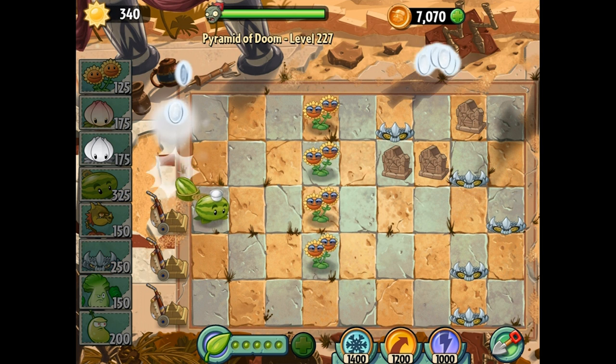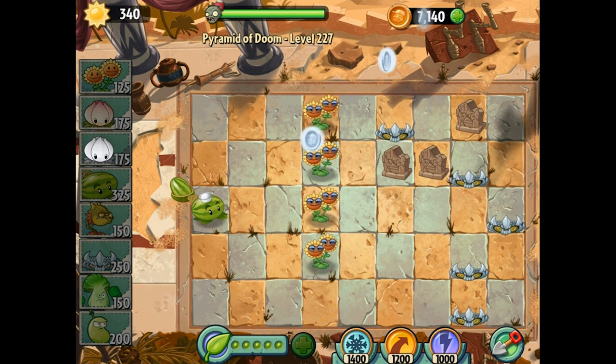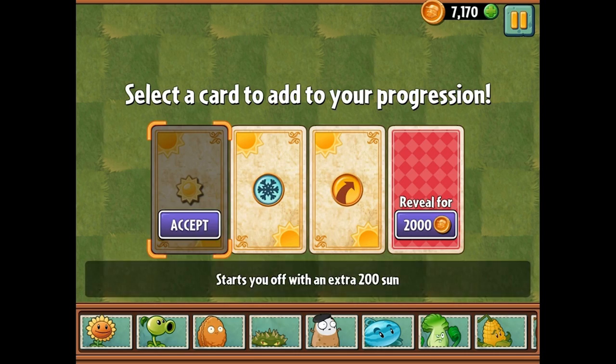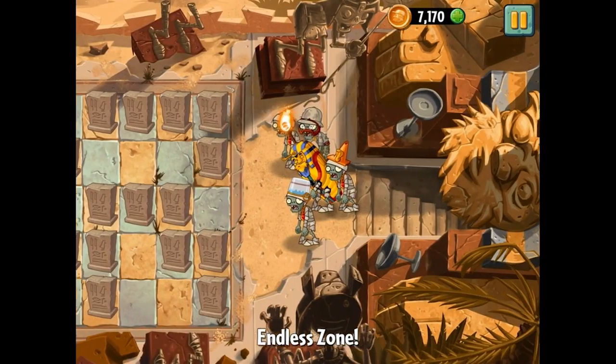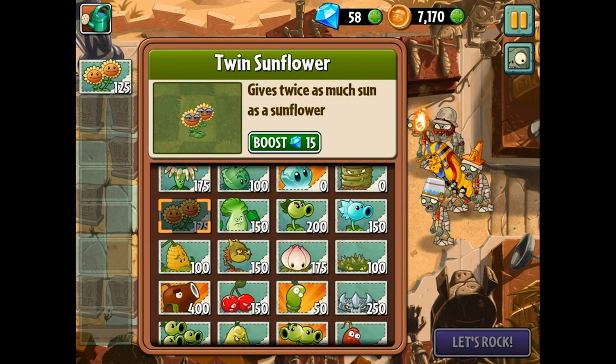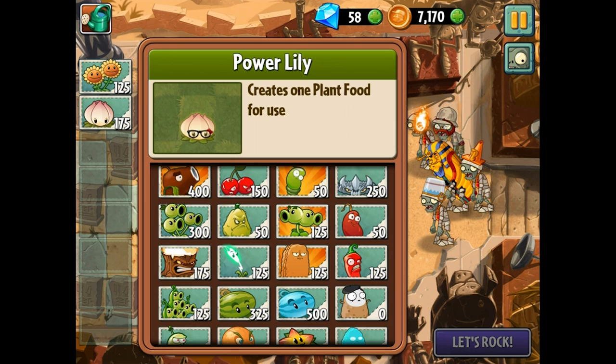So, level 228 is next. And I'm glad that strategy worked. That was a tough one, but I'm glad it worked. I'm going to take the sunlight, of course. If that's what's provided to me, I'm going to take the sunlight. No more gargantuars. Again, we got a lot of heavy-duty guys, though. Obviously, we're going to need to be a little bit careful with how we handle this.